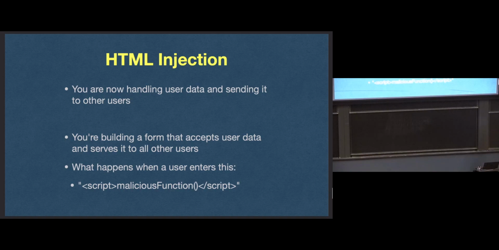So, with HTML injection, we've got a chat app, you put in your name, you put in your message, and we expect people to just chat and have a good time and share information and everything. And then somebody submits a message like this. They're going to inject JavaScript into your code and have some JavaScript code which is going to just mess everybody up. That's either going to steal private data, steal cookies, change settings. It's going to do something that your users aren't going to like. Or the simplest attack, maybe my favorite attack, is a redirect.